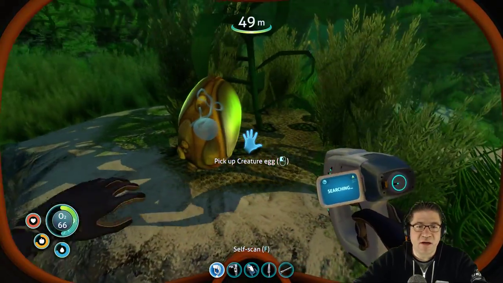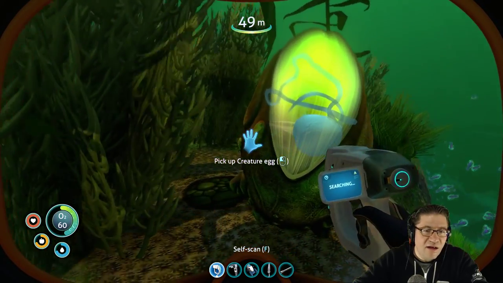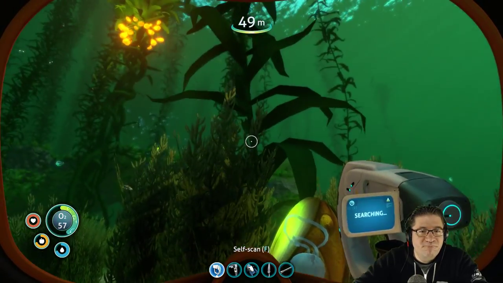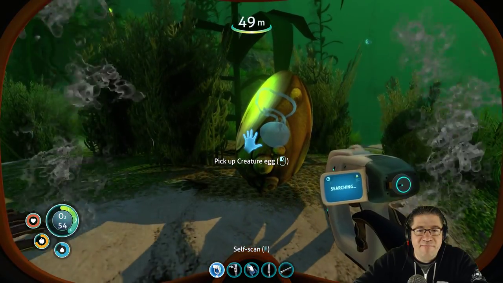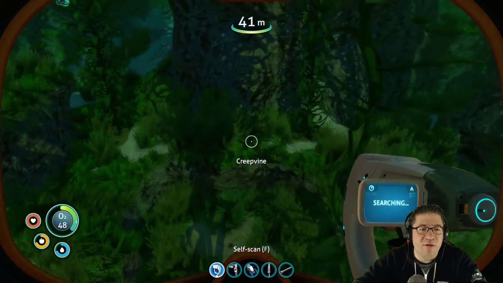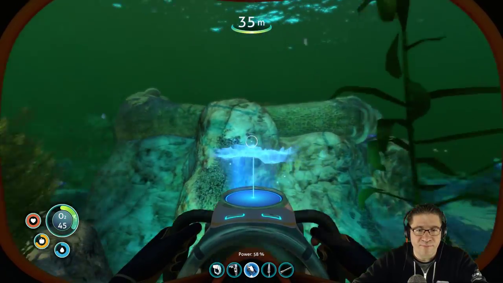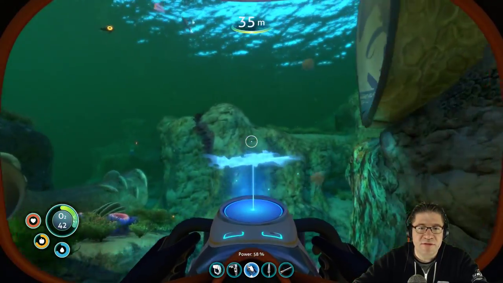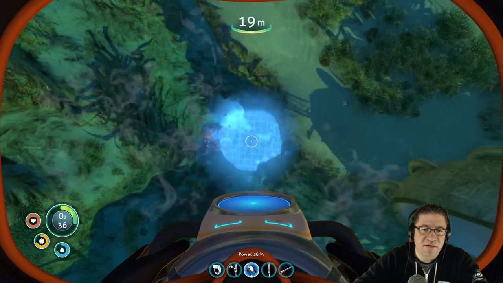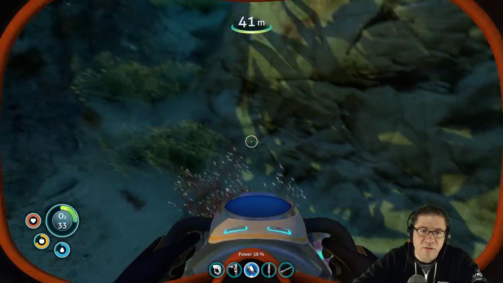Ooh, what's that? Oh, it's a creature egg. Oh, it's so pretty. Look at that. I kind of want to get it. Yeah, I'm going to take it. I already have one of the red ones, I think. All right. Off we go. Zipping along. Whoa. Wait. What is that? Oh, it's brain coral. Is that right? Brain coral.